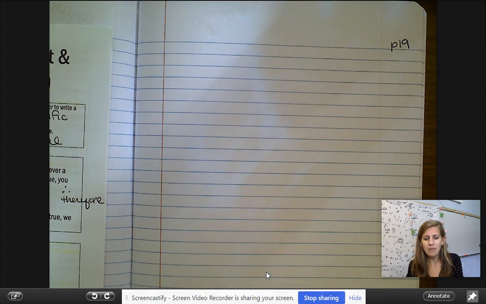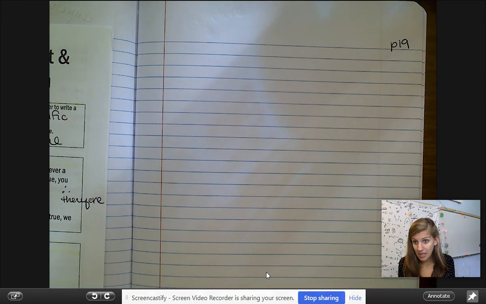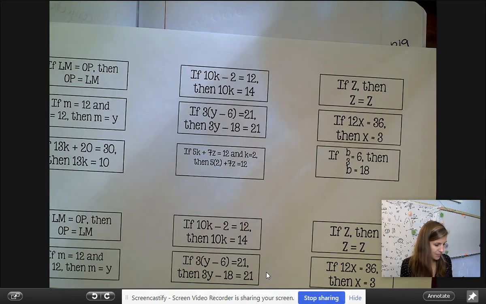So in terms of geometry, some of the true math facts that we already have are the segment addition postulate. Postulate is just a fancy word for math fact. Or the angle addition postulate, which again is just a fancy word for math fact. We actually have the linear pair postulate, or linear pairs, that's actually a postulate. But we also have some other properties that are very useful, and that's what we're going to go through right now.